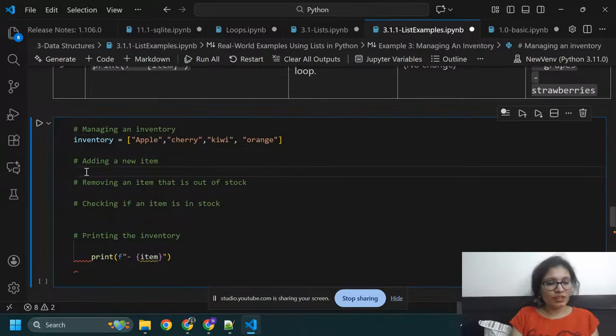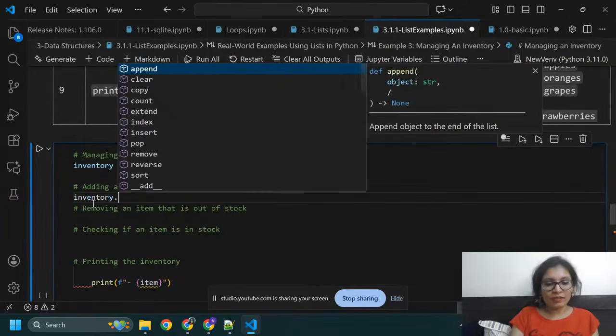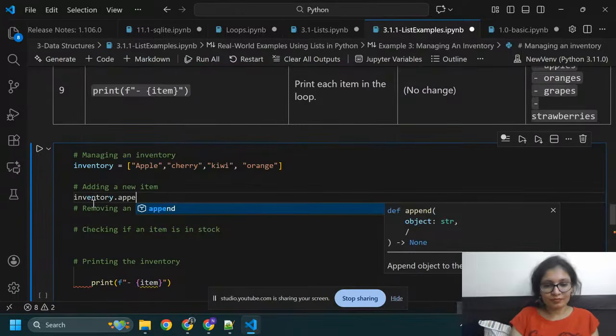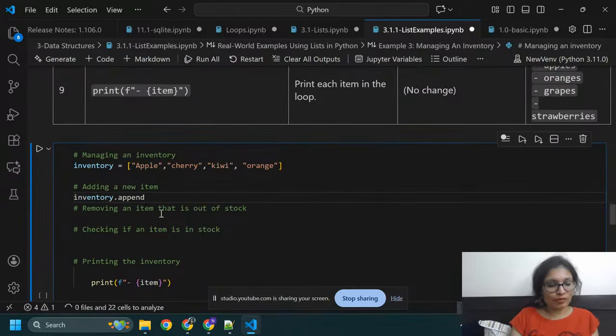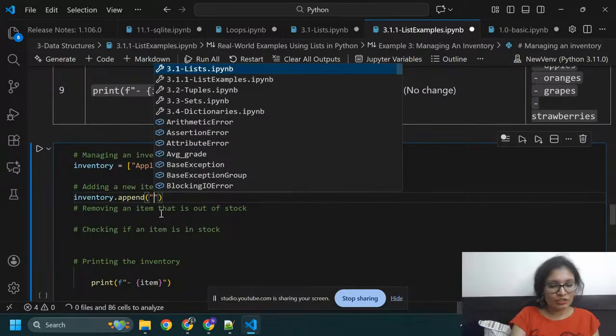Now I am going to add an element in the inventory. inventory dot append means I'm going to add an element. I'm going to add a strawberry.